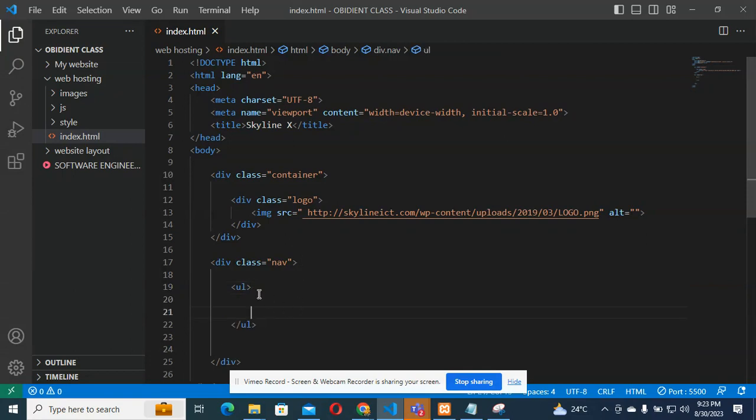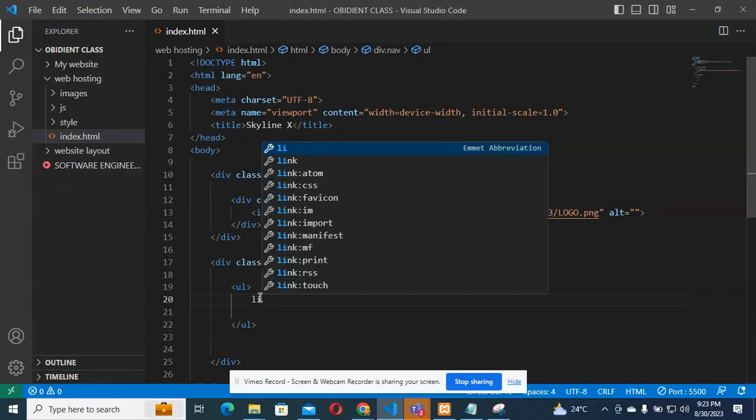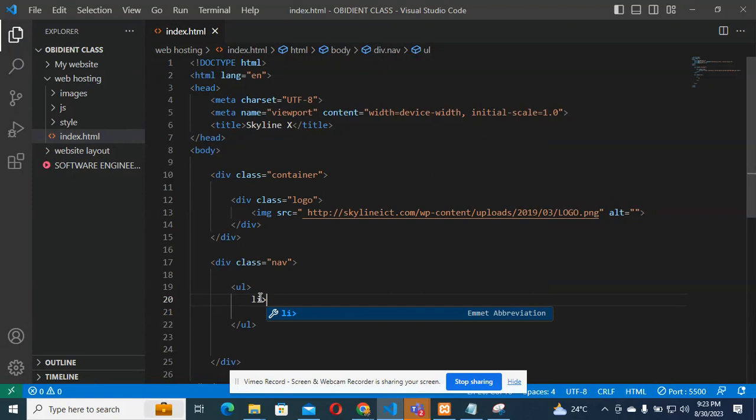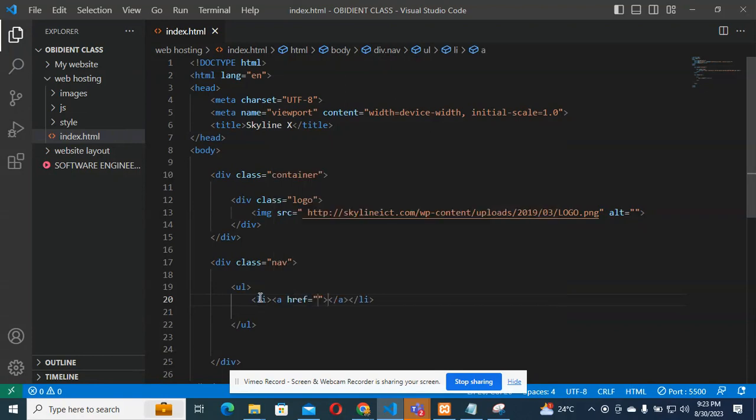Then inside this UL, we're having LI, and then inside that LI, we're going to have a link, right?